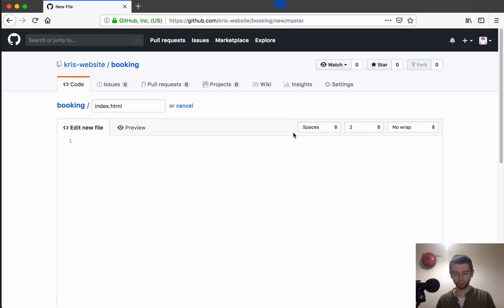Okay, then before creating the file, I need to add some text to this HTML file. So if we wanted to start with some basic HTML syntax, HTML language, then we could say header 1. Let's say there's a title. So if this is booking, then this could be booking. And then to close header 1, we need this and this again.